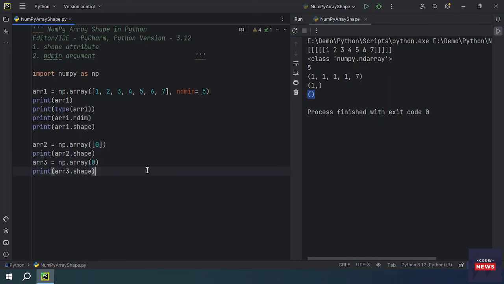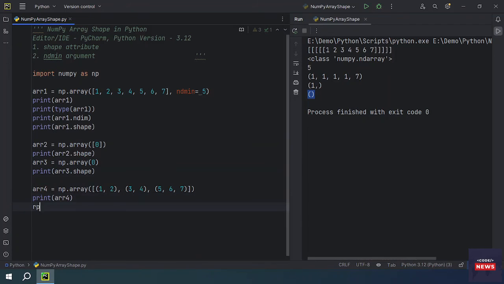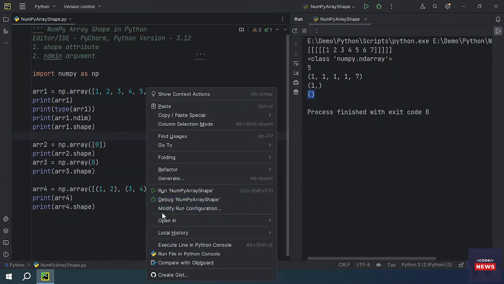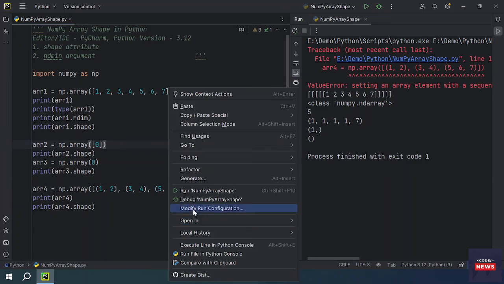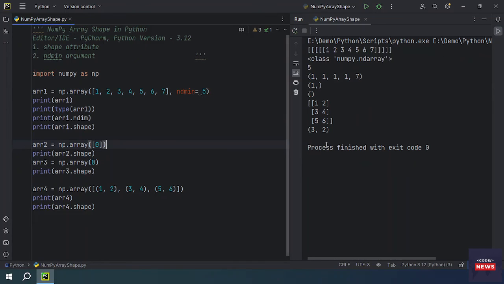Let's say you have one more array which is almost similar to this. Let's say array 4. Let me print array 4, and then we'll be printing the shape of this array finally. So we have some issues. Mistake, it should be equal, right? Columns should be equal, right? So if you see, we have 3 into 2 shape. This is array 4 shape, 3 into 2, 3 are rows and 2 are columns.